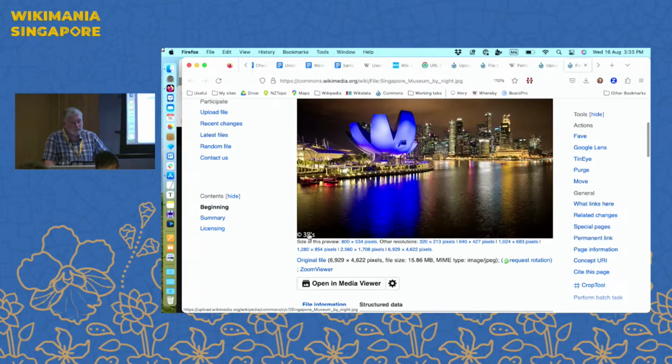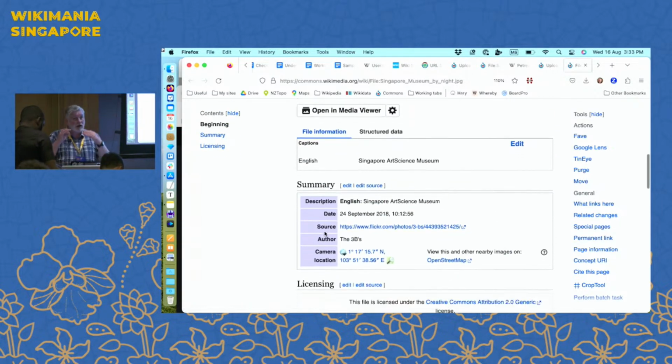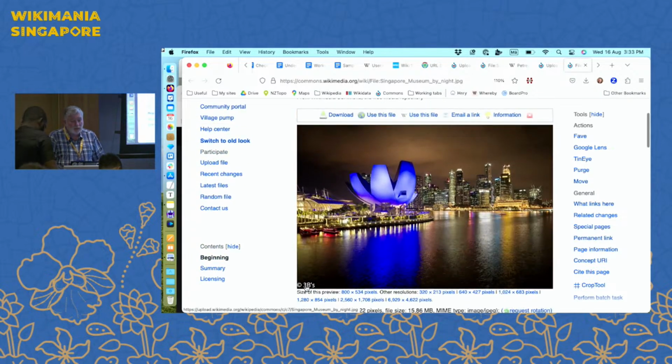Look at that. So do we need to leave it here according to the license? No, that's not the license. That's the copyright statement. It says copyright 3Bs. I think we should crop it out. Generally, it's not recommended to put watermarks or copyright statements on the image. And because the license allows us, it says Creative Commons attribution, doesn't say no modifications. If it did, then we wouldn't be able to crop it. But we could crop that and upload a fresh version without that little watermark in the corner.